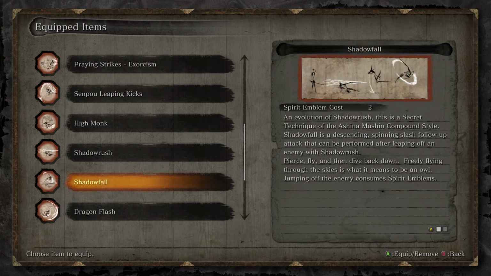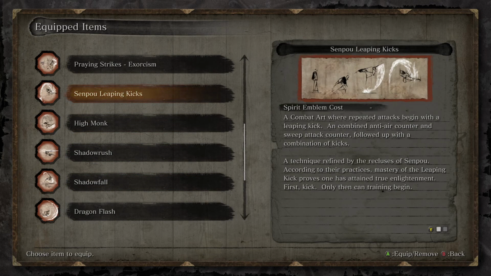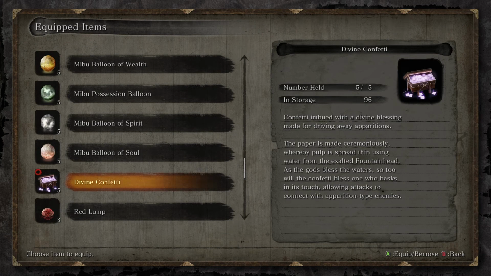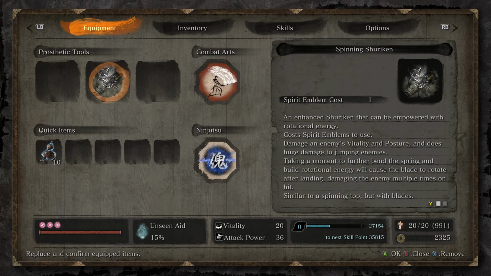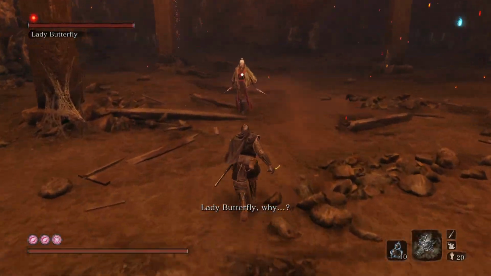I think Floating Passage is better, and maybe I'll demonstrate fighting her with Floating Passage afterwards, but I'll use Ichimonji for the beginning right now. Probably won't use Divine Confetti, so I'll choose not to use that. I could also use the White Tonto and Pellets here, but I'll try to keep it completely vanilla with just the Healing Gourd, Spinning Shuriken, and Ichimonji. Any beginner should absolutely have access to all these things, and you don't even really need Ichimonji. So we're going to move on up here.